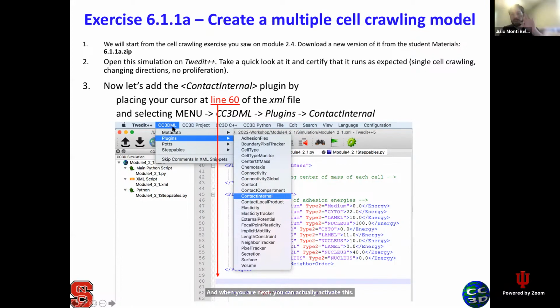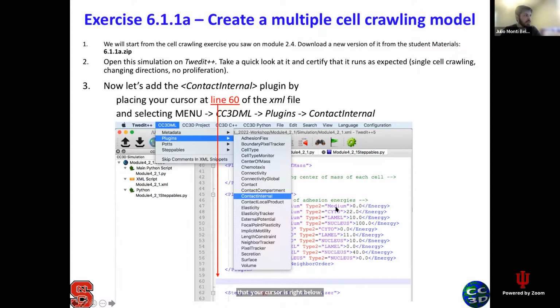The only thing you have to be careful about is to make sure that your cursor is at a place in the XML where you can actually add a new line of code. The best place to add this new plugin is right after your table of additional energies. So make sure that your cursor is right below the contact plugin.